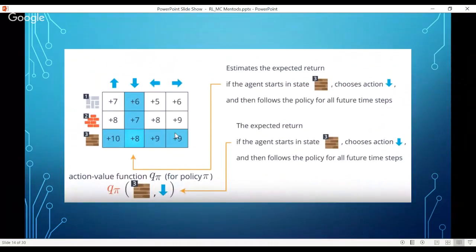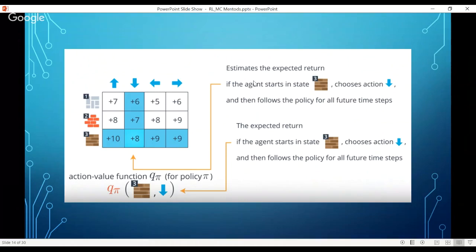Now, this is a Q table that is generated after many episodes have been run, and this Q table is used to estimate the action value for that policy. When you are just starting out, you might have some values in the Q table, but it doesn't necessarily represent the action value function.